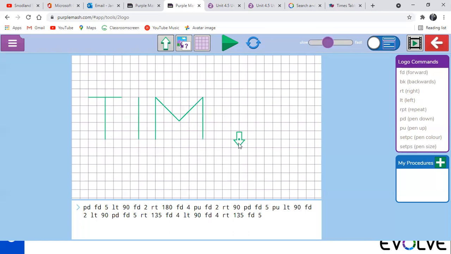So what I suggest you do, guys, is have a go at practicing writing different letters. You don't need to do a whole name like I've done, but that'd be fantastic if you could do that. Because I'm trying to create different letters. And if you get onto writing your own name, that'd be brilliant. Have fun with it. And I look forward to seeing some of your letters later on.